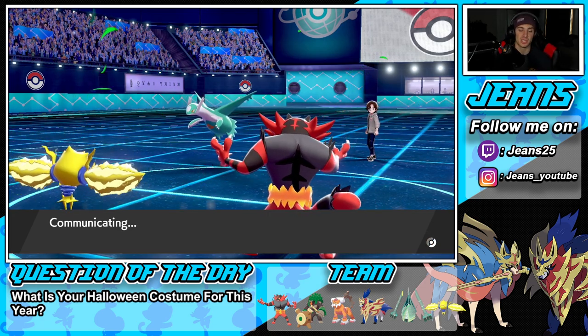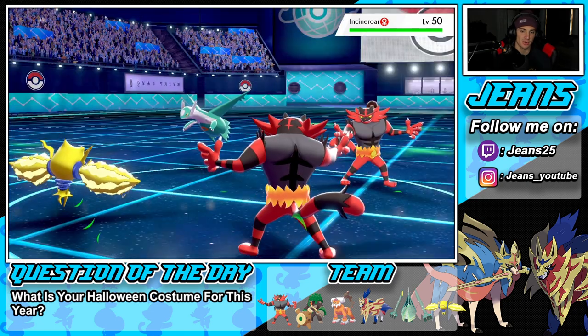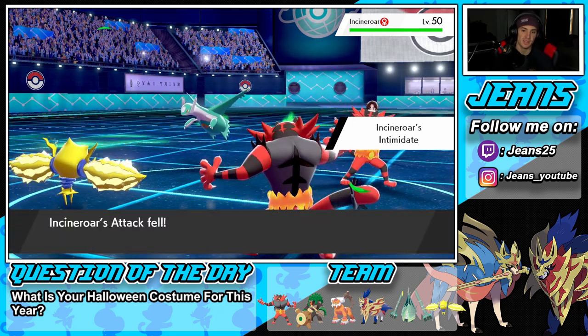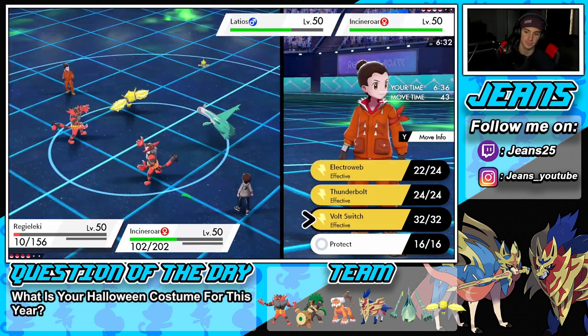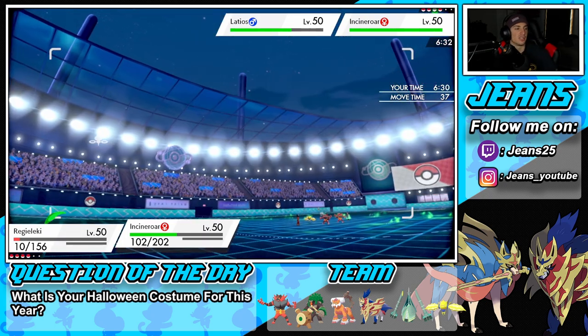But if he brings in someone who's kind of slow, I'm just going to rock out. It's going to be Incineroar, so he can't Fake Out me. I think I'm just going to Protect and Parting Shot. There's no way he Fake Outs onto Incineroar. He's going to Fake Out the Regieleki, so I'm just going to go into that. And then Gene's just going to drop a nice, lovely little Parting Shot.